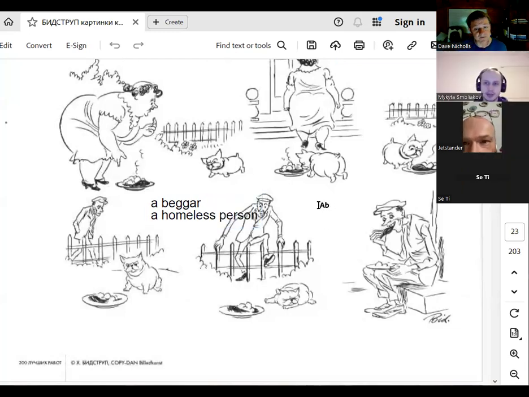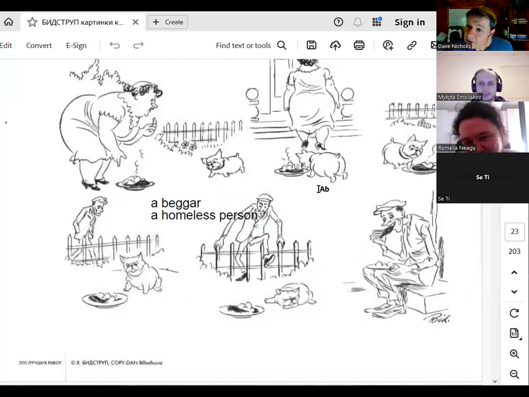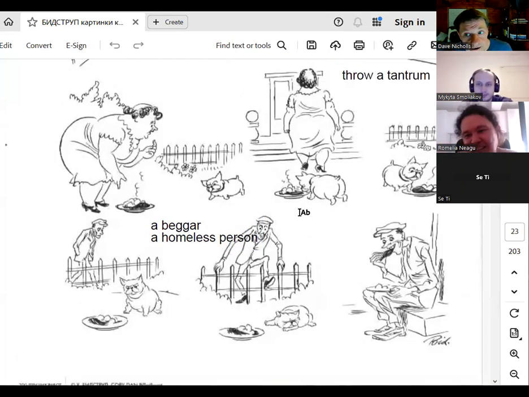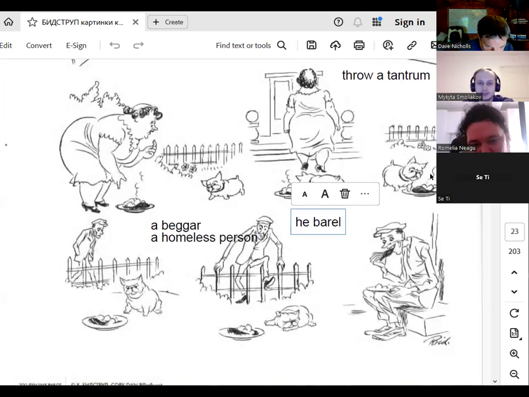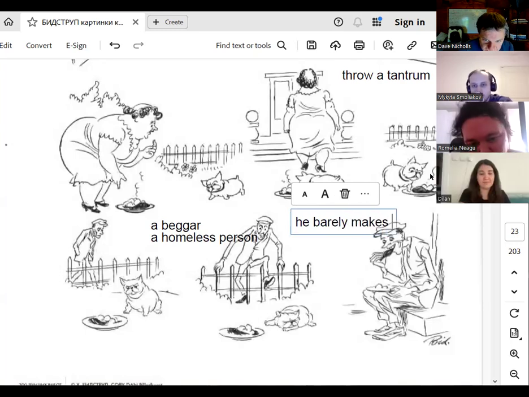A vagabond is possible. He barely makes ends meet and wants something to eat. Yeah, he barely makes ends meet. Certainly he's on the streets or something like that.